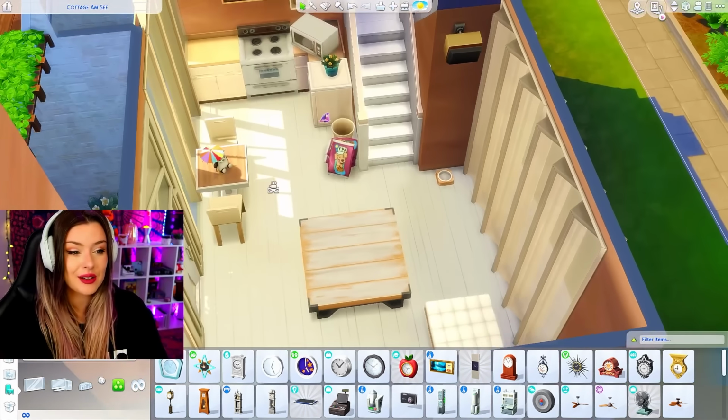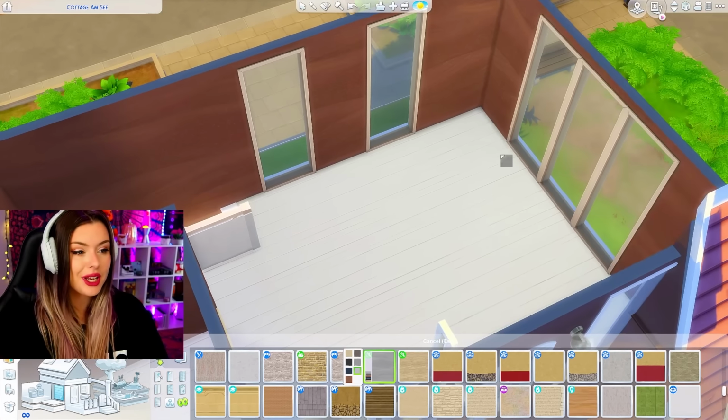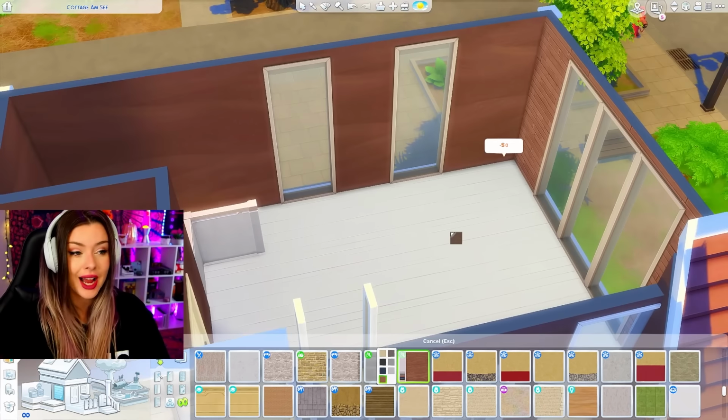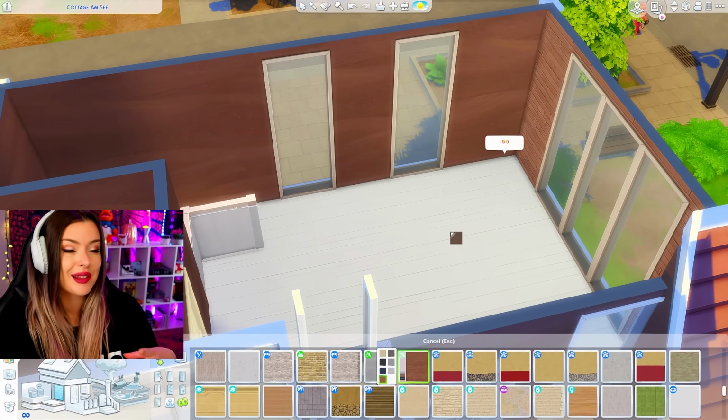Okay, let's go upstairs. I need to make sure I have stuff for the dog. Maybe we can do like a little accent wall. Ooh, we can do settle change and just use the brick option. These are from Fitness Stuff. I quite like these. I think they look really nice. Yeah, changing it up slightly like that I think is gonna be the way.